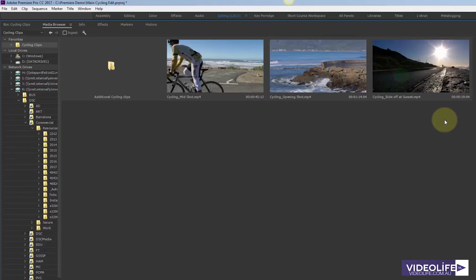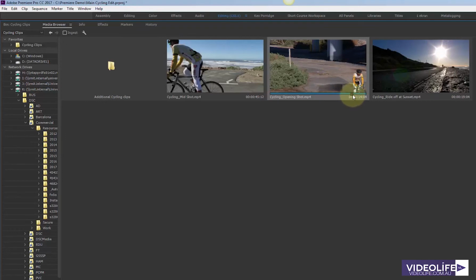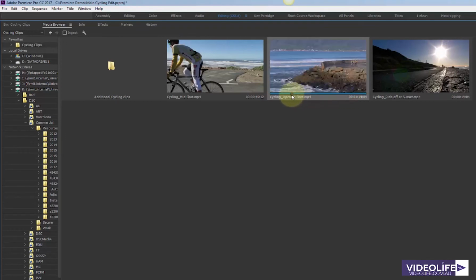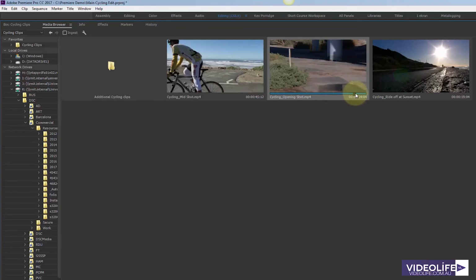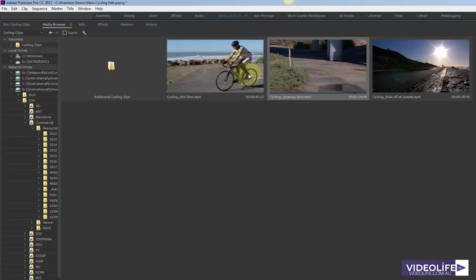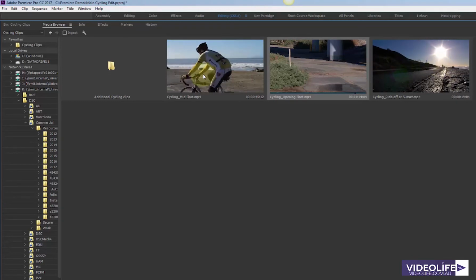Let me show you a few useful tips and tricks in the media browser. One is that you can pick a clip and then use this little slider down here to have a look at what is in that clip. You can scrub the clip. You can come over to the next clip and also simply hover your mouse over the image area and move it left to right. That shows you what is on that clip, and it's the same with this clip as well. So that's fairly useful. That's one thing that I wanted to show you.